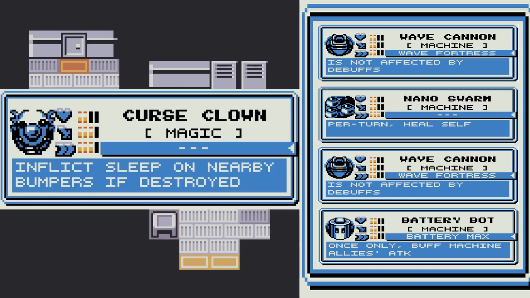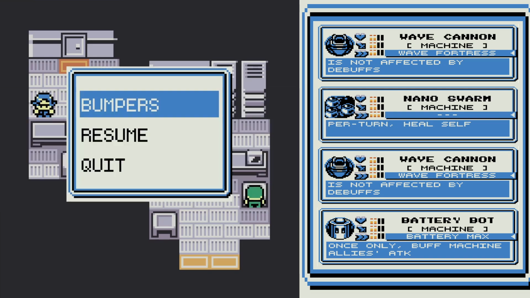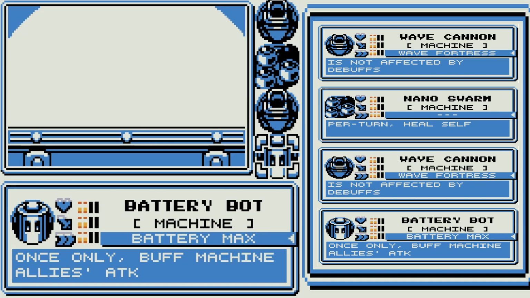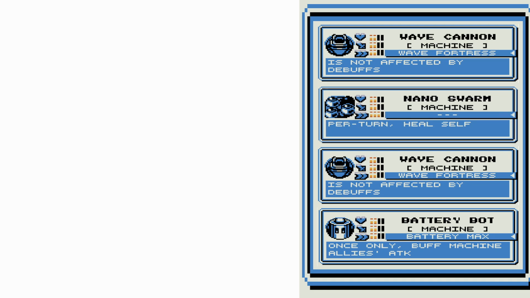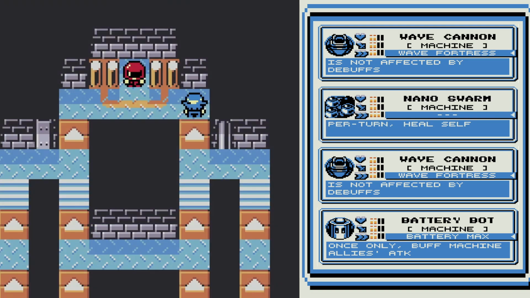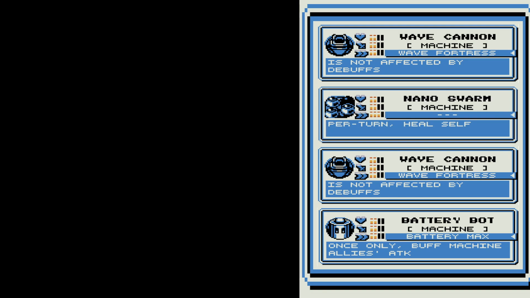The Cursed Clown inflicts sleep on nearby bumpers if destroyed. He's got high attack and move speed. I'm going to slot that in for something, I think. Damn, but should I though? Because Battery Bot's kind of big in terms of keeping us in the fight. I think we're in trouble for this next fight. I really do. Our bump up is kind of the only thing I could imagine keeping us in the fight.